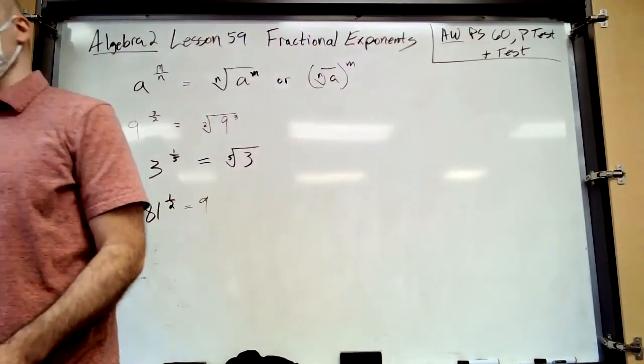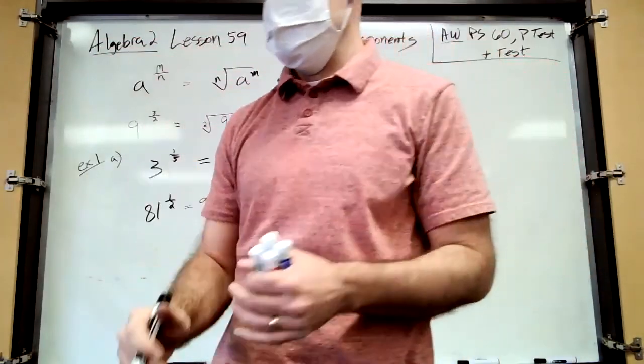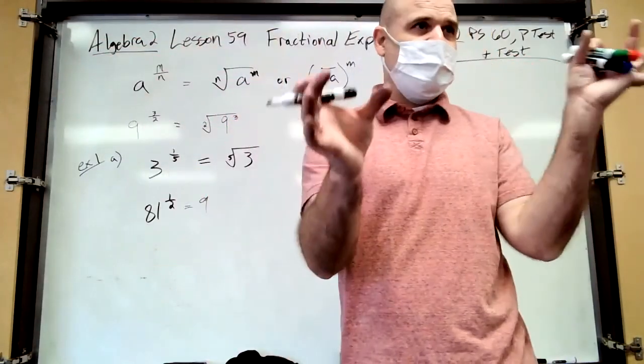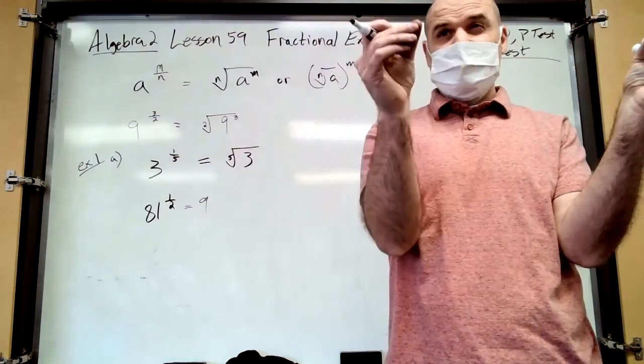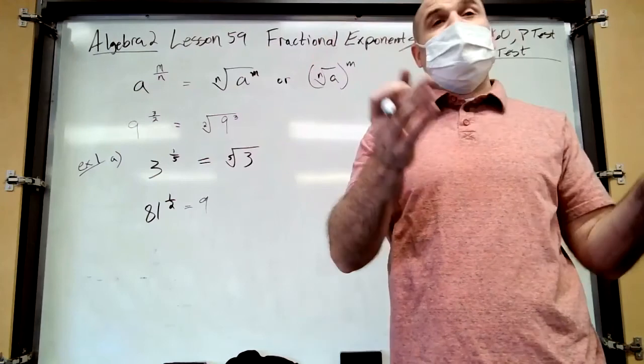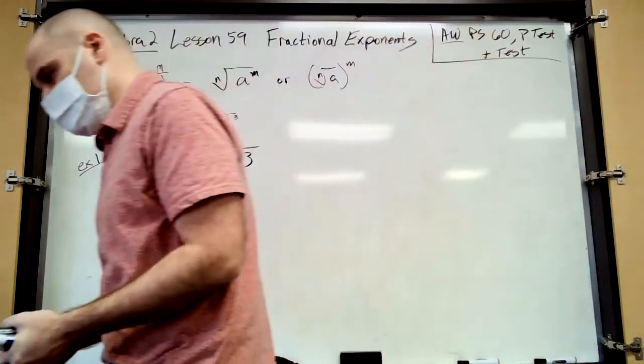Now, obviously there's going to have to be some kind of fractional math in this, because what happens when you multiply two exponential expressions? You add the exponents, right? Well, if you have fractional exponents, you have to add fractions, okay? But you guys know how to add fractions. So let's try another example.